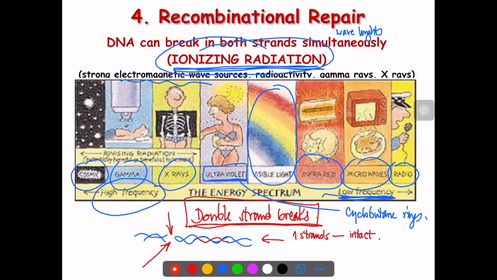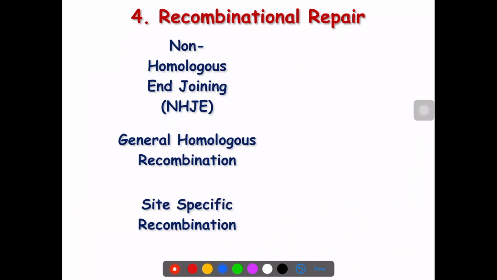Now, X-rays and gamma rays are two that we do get exposed to a lot whenever we undergo certain medical procedures, such as X-rays, and those types of electromagnetic waves have the ability to create double strand breaks in our DNA, and that's why exposure to them can be quite damaging. So what happens whenever we have double strand breaks in our DNA?